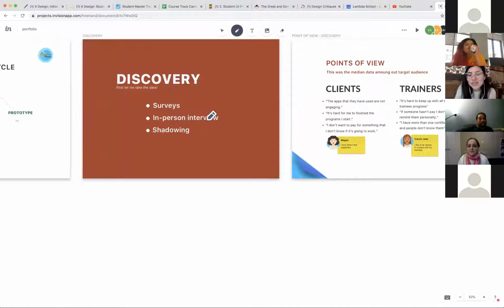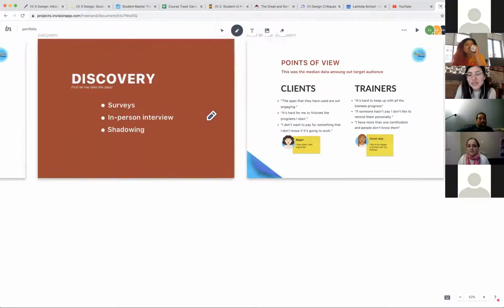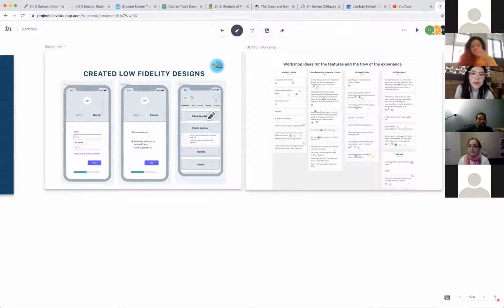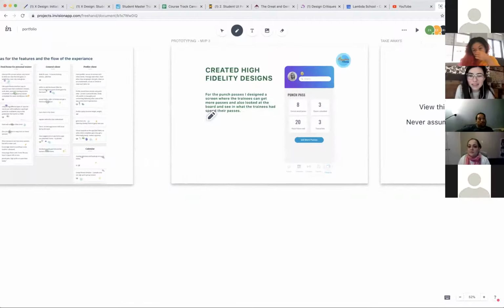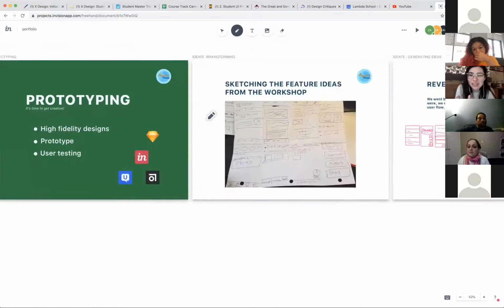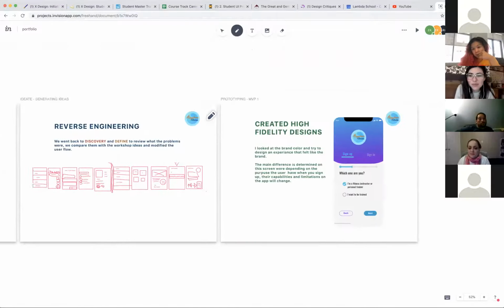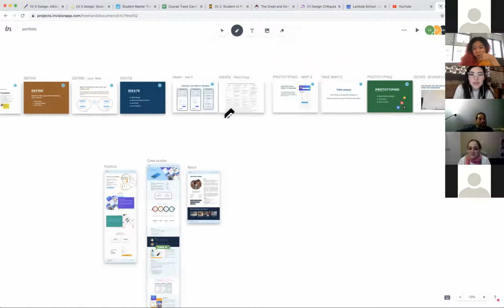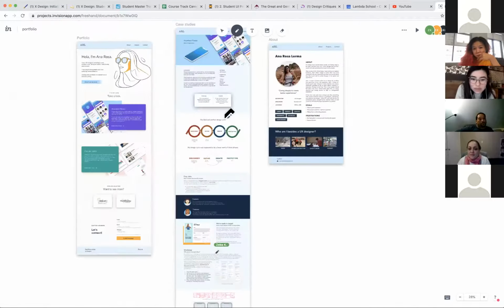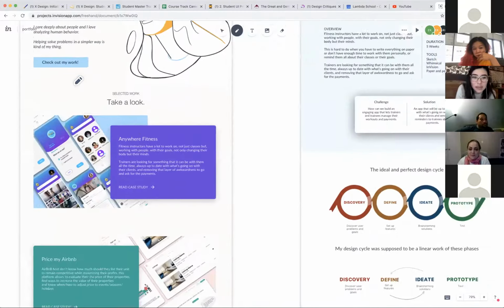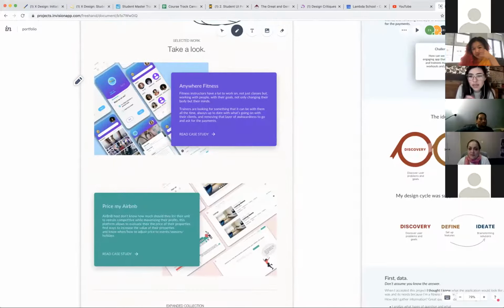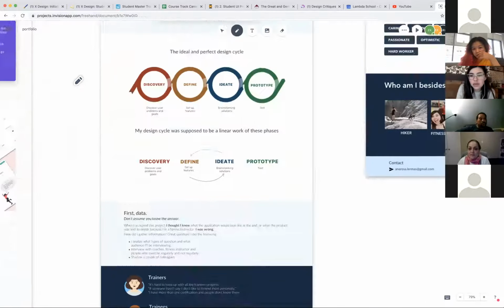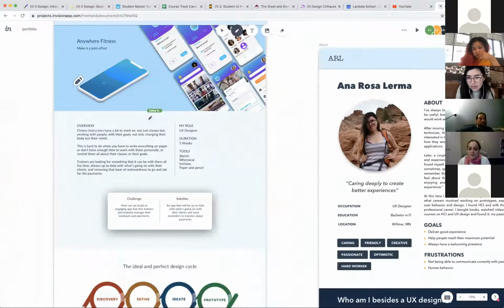It would probably be better if I talk about it and present it, but maybe next Friday I can present it. So what I mainly want feedback on is the portfolio pieces. Over there, that's my landing page. Then on the right is my case study. And the last one is my about section.